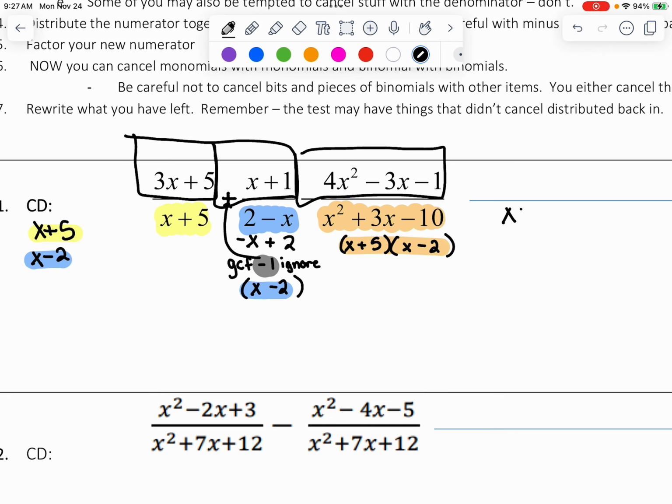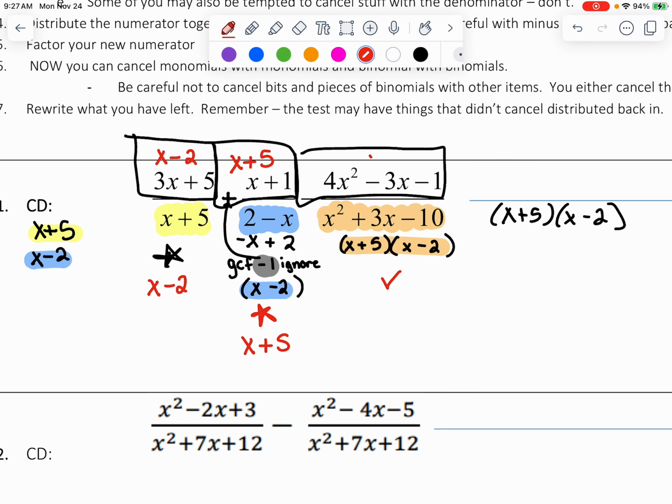So remember, our common denominator is x plus 5 and x minus 2. So those two factors. Where my star is, all it has is x plus 5, so it needs the x minus 2. Where my star is, it has the x minus 2, but it needs the x plus 5. So now we're the same as we were on Friday, or whatever day was before this, if you're watching this sometime in the future. The orange is perfect. The orange needs nothing.